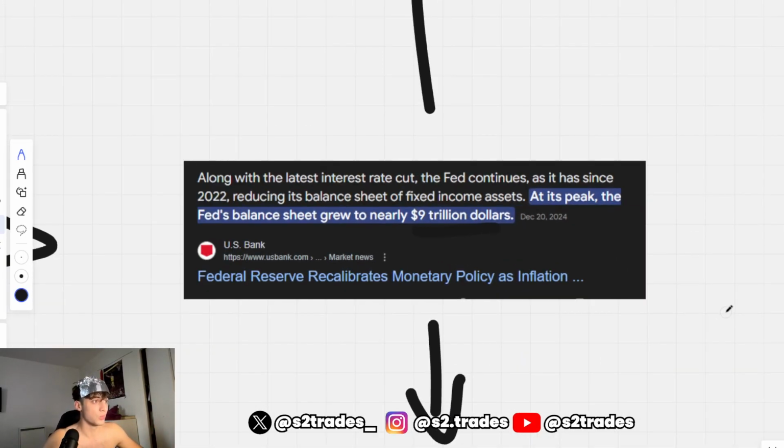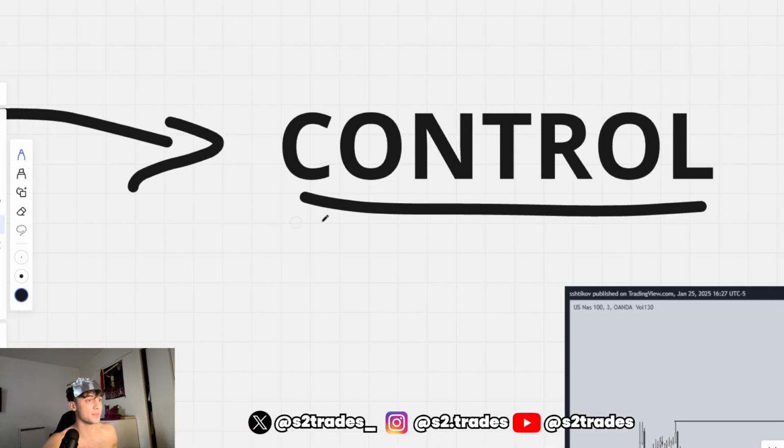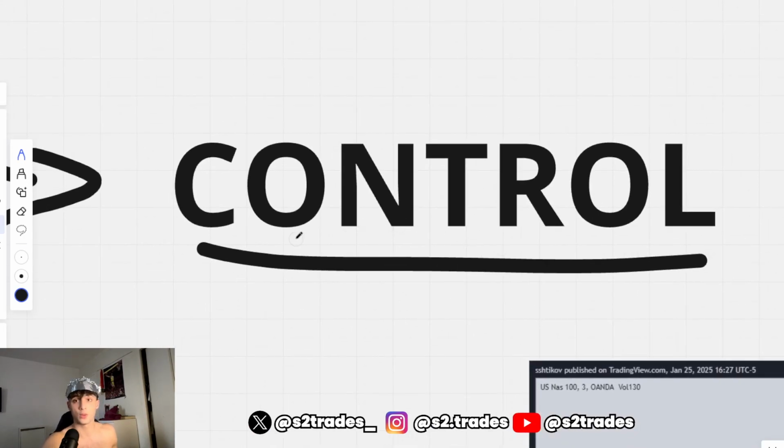And why would they do this? Why do we need to know about money, and why is money a thing? Why do we need to know that money has no value for the sake of this course, and why do they print out money, right? The reason all this happens is because of control. We want to control the masses. Not we, but the government or the Fed. They want to control the masses, right?